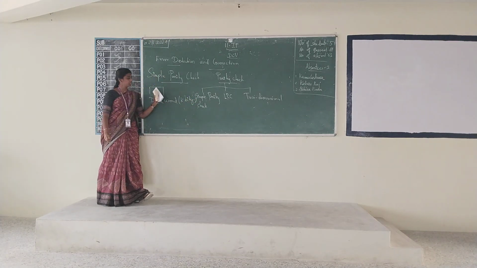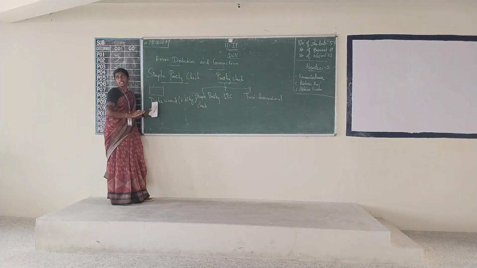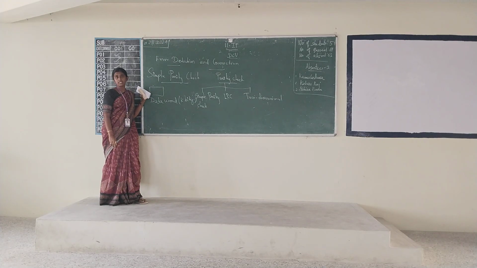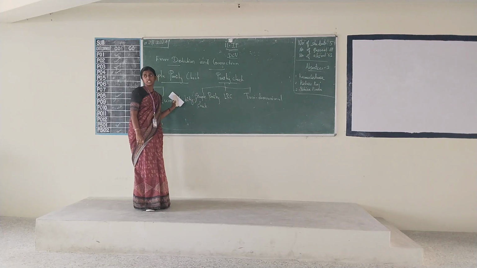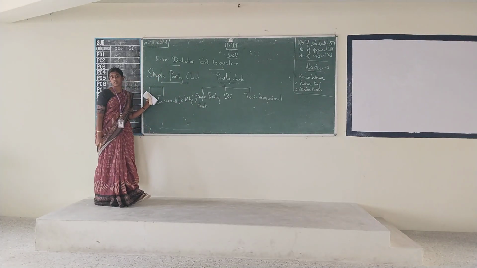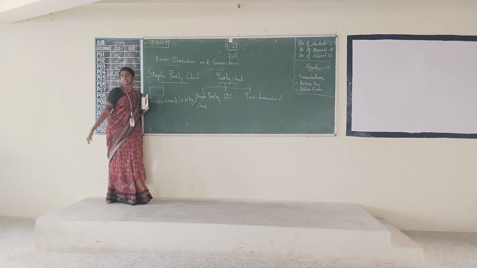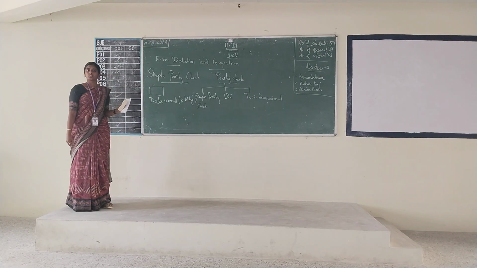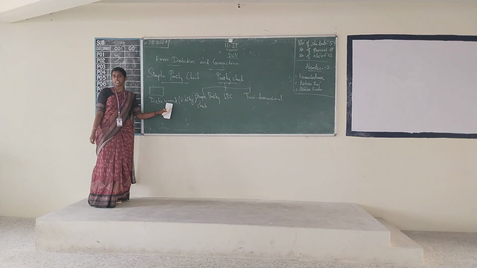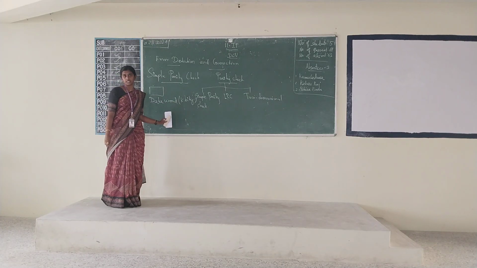To send to the receiver, we are going to add a code word. The original data is called the data word, and the data which is sent is called the code word. Why do we need to change it? Why can't we send it as it is? Why change the data word to a code word? To achieve error detection, to check whether the data has an error or not.